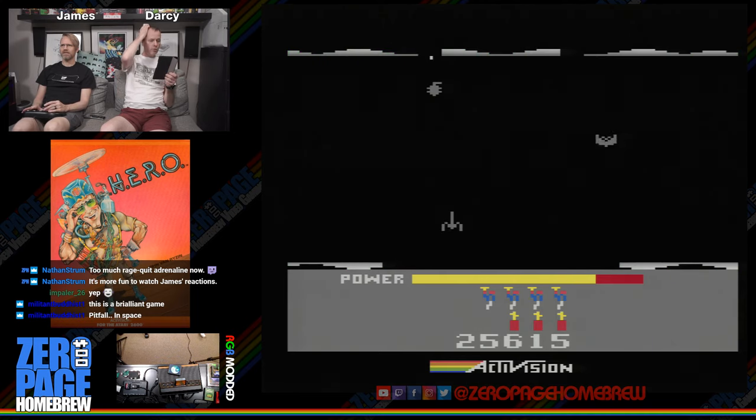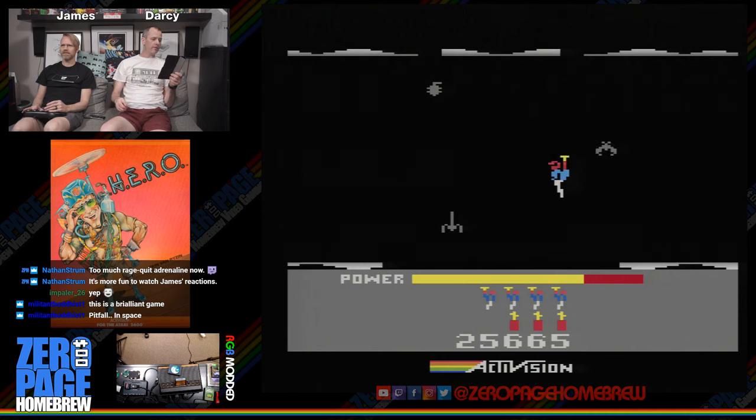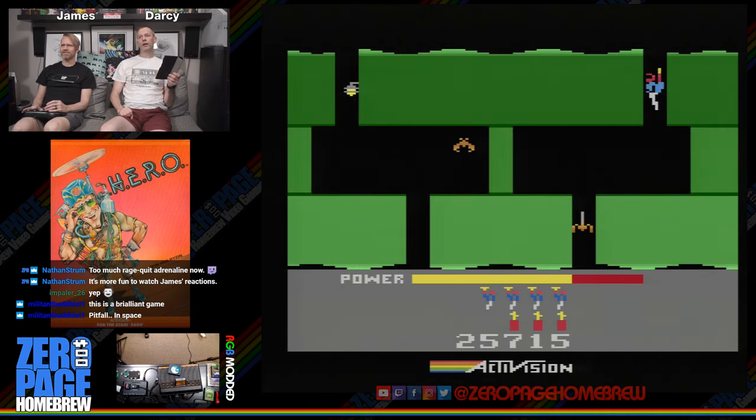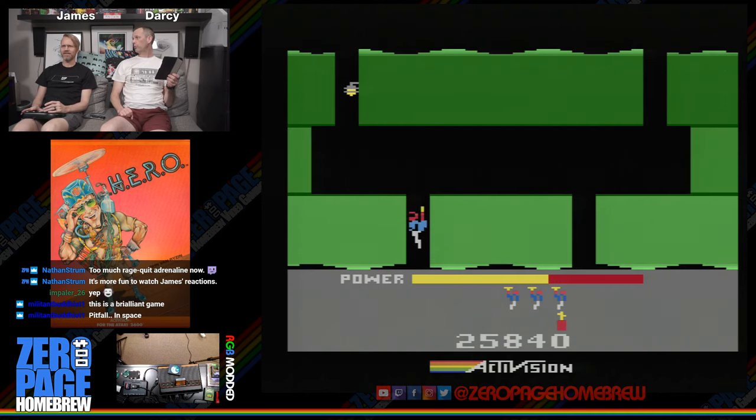Scoring! Shoot a critter, 50 points. Each dynamite stick remaining when the miner is rescued, 50 points. Dynamite a wall, 75 points. So you want to dynamite all the walls that you can dynamite. No, you get way more bonus points for... I just explained to you that it's 50 points per dynamite that you don't use. It's 75 for each wall you blow up.